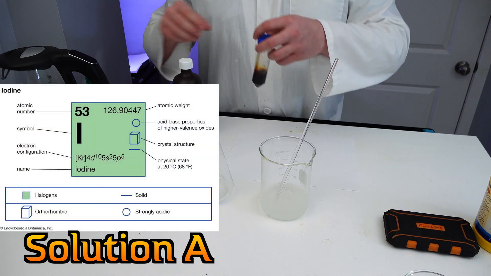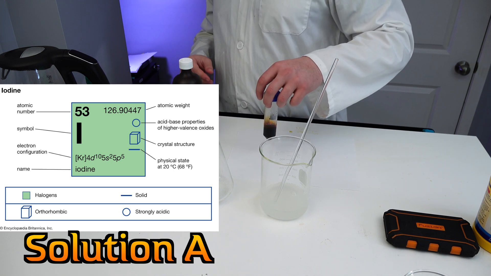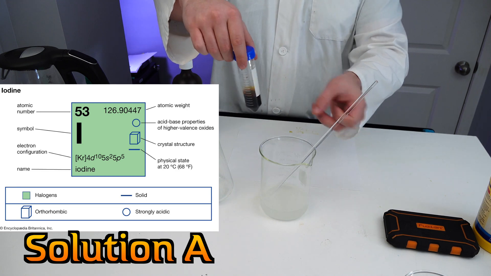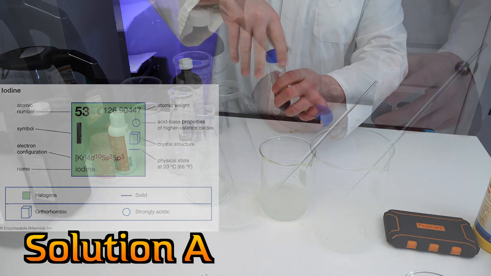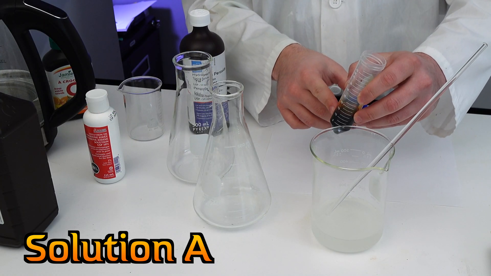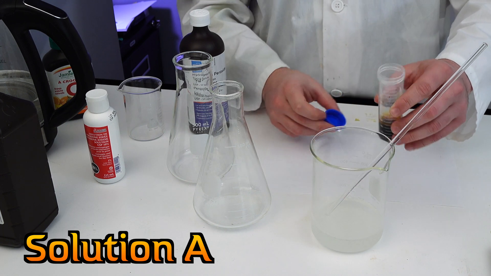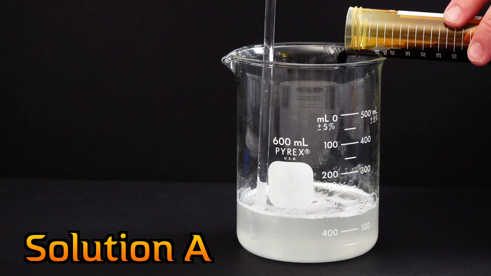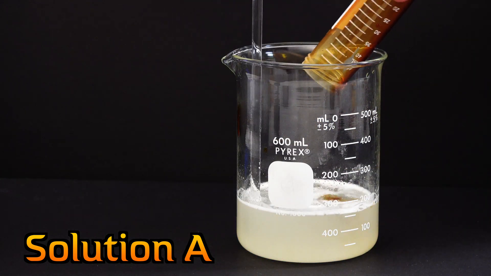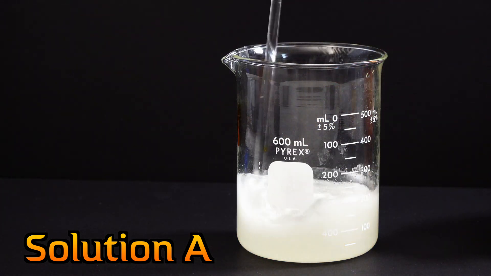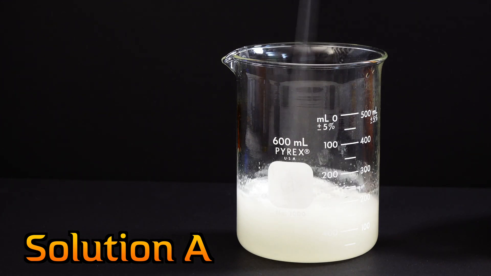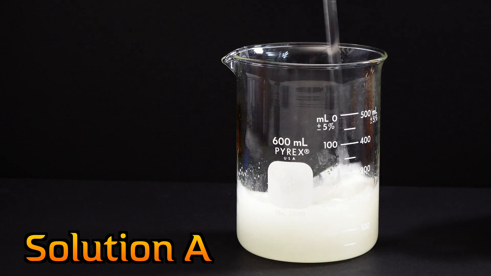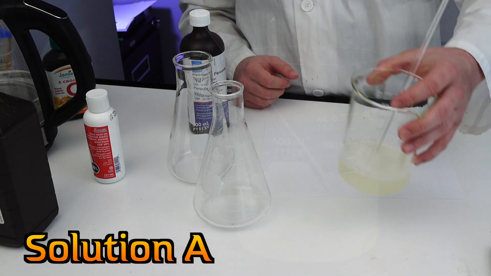We need iodine. And for this, we're using 12 milliliters of iodine. So that's about this amount. We're going to pour this in. And you're going to notice dark color of the iodine, kind of clear color of solution A. And as you can see, the color disappears. That's going to be important for later and I'll explain why in a minute. That's solution A. So we'll set that to the side.